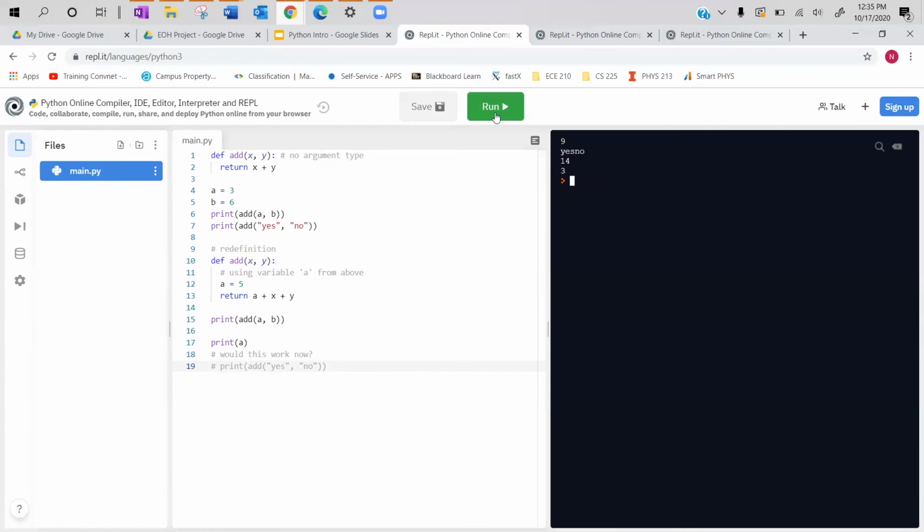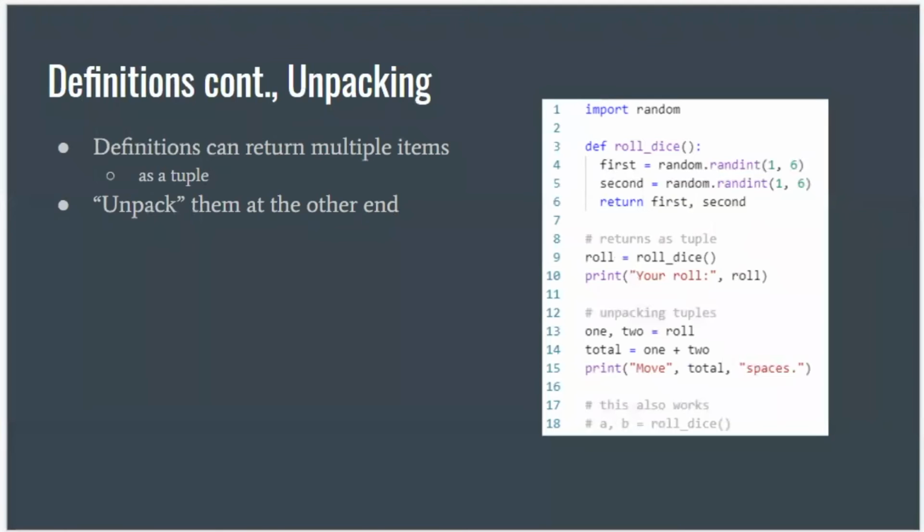Basically what I wanted to point out was if we change the variable from outside inside, it's going to use that new variable definition inside the definition. However, it's not going to change the variable outside. So you see that even though we said a equals 5 in here, a outside here is still going to equal the original 3 we set it to back here.